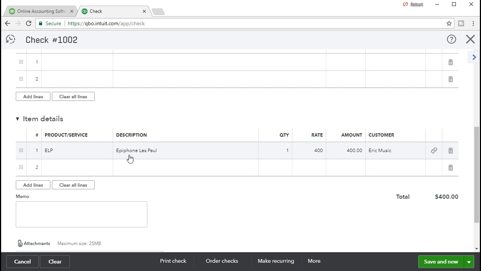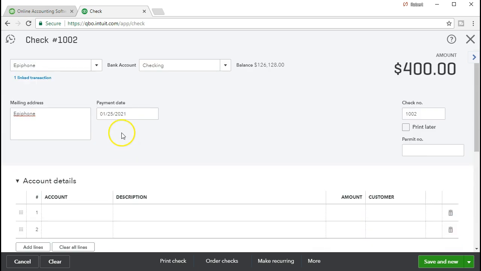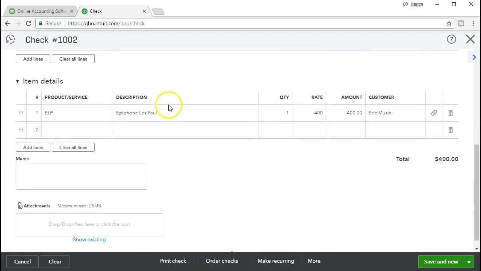So the journal entry related to this check then is going to be, by the fact that it's a check, decreasing the checking account, and the other side of it will be increasing the asset account, the inventory, which we will then expense at a future time in the form of cost of goods sold once we sell the inventory. So we're going to go ahead and save this and then check out the financial statements and see what happens.